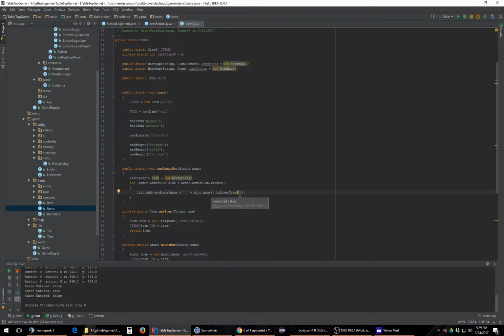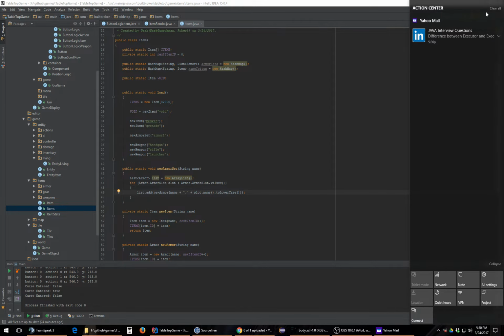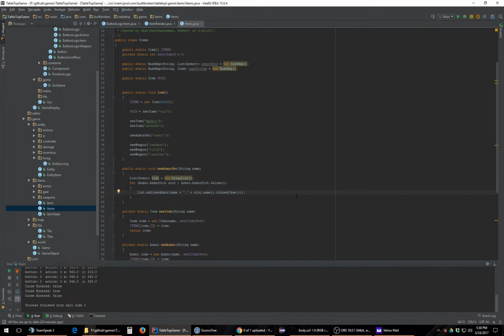But what this will do is we'll pre-register our suit value, so every armor set will have a suit to it automatically. And then we'll have the rest of our data there. The only thing this is not going to do for us is we have to do our UVs ourselves still manually, unless we store our UVs in our armor set, which might do, might not do. We'll figure that out. But that registers our armor set. Then we need to go armorSets.put name and then list. That then guarantees we know what armor goes to what.